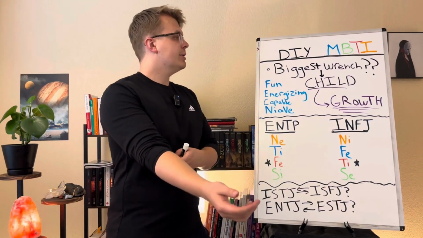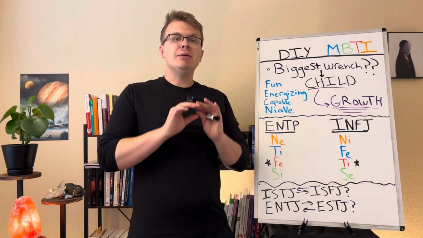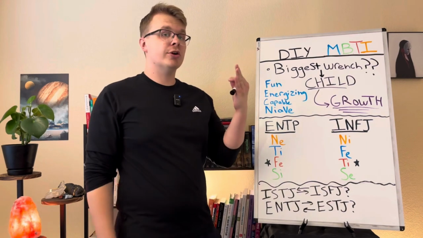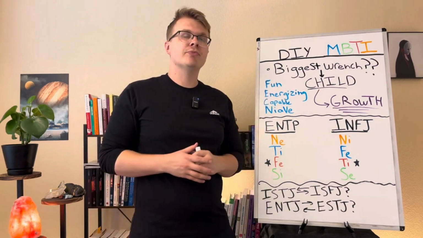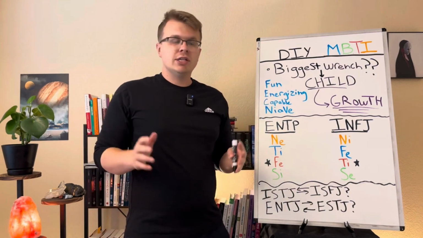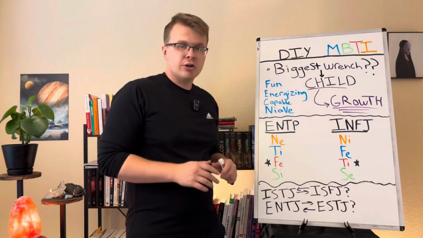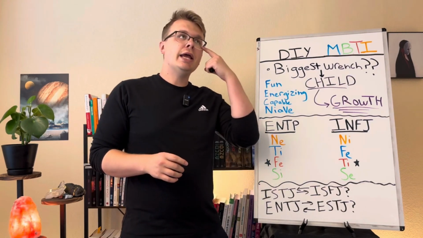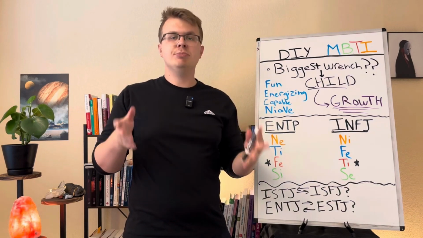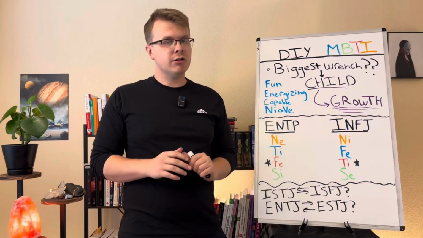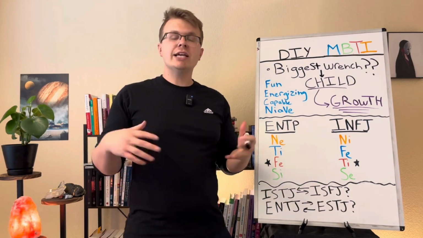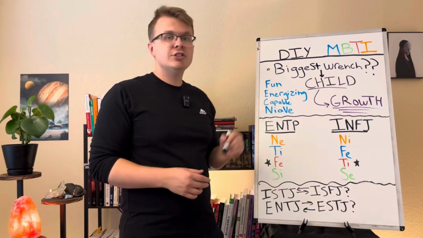personality. Today we're talking about what I feel is the biggest wrench in the test taking, and that is our third function, the child function. The child, for all of our types, which is for all of us, is in this third function here. The child for all of us is like a little motor that just keeps going. It is fairly powerful and fairly capable. It's very fun to use. We like using our child. It's very energizing to use.